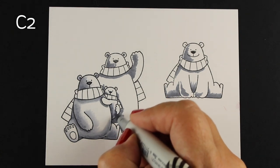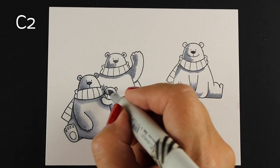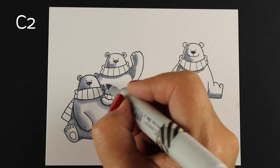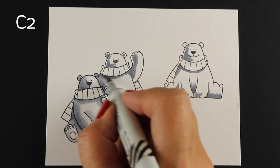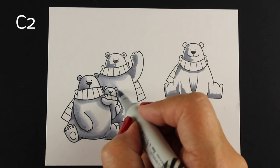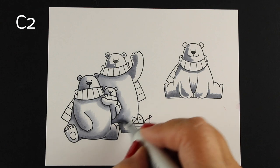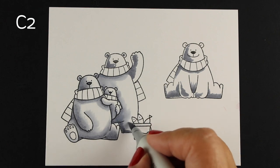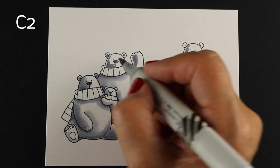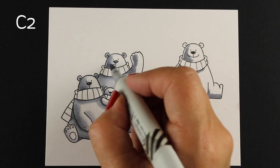The mama bear holding the baby bear is one stamp, and I stamped that one in front along with the little bucket of fishies. Then I masked them out so I could stamp the daddy bear behind — so it all looks like one image. I love masking images together to use multiples on a card easily, and using my MISTI to do that makes everything go a lot better. You can check the video at the end of this one — it covers masking in detail and how that process works, especially with the MISTI.